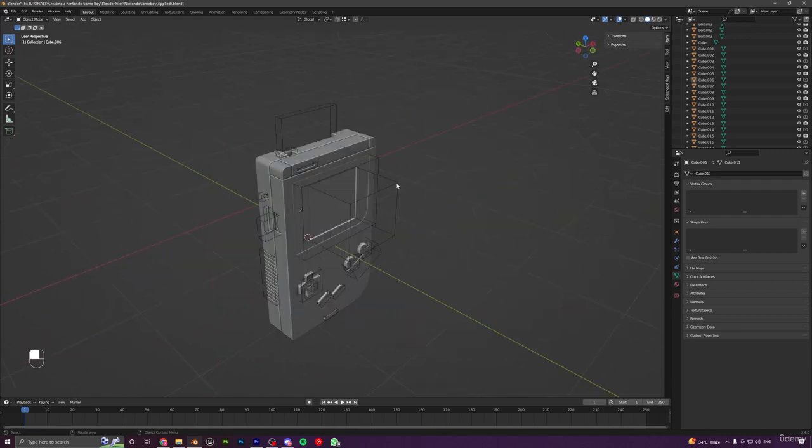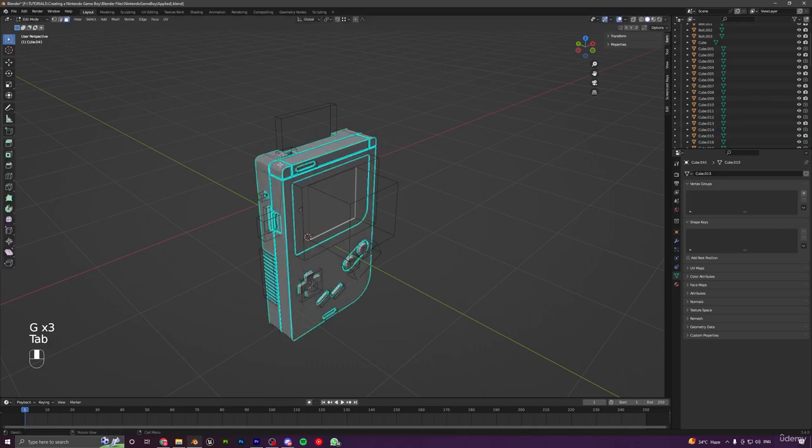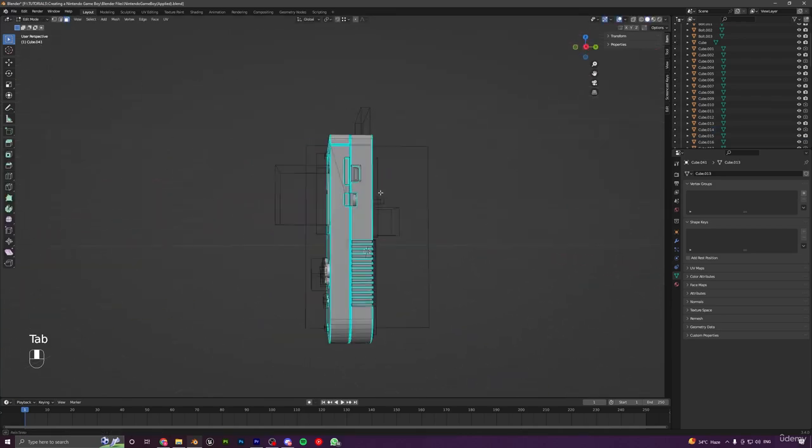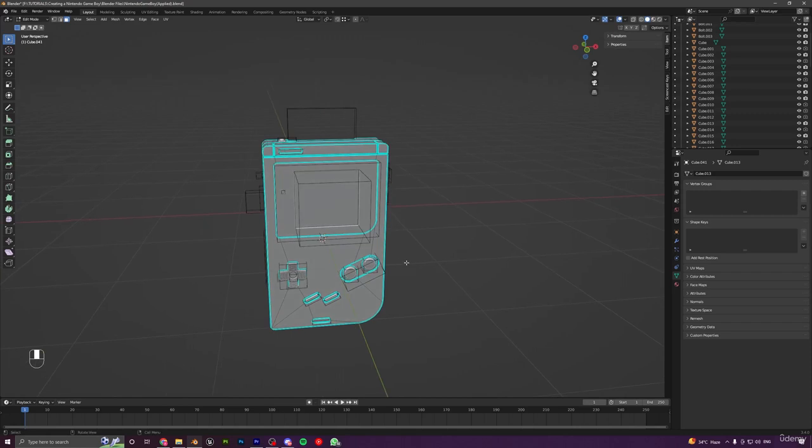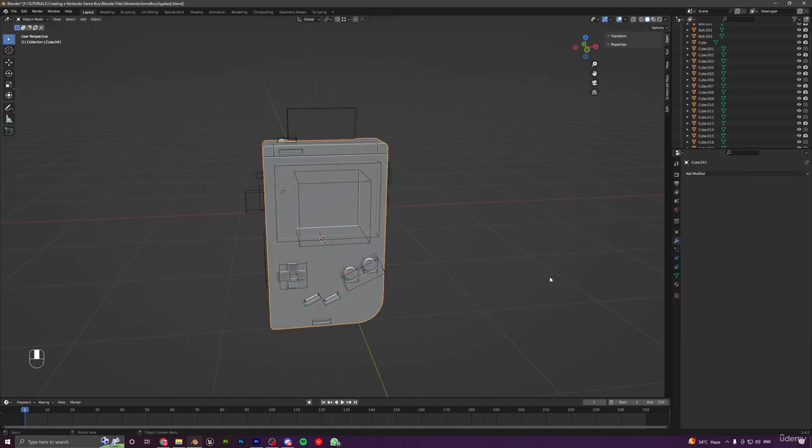Now if you select any of the boolean objects and try to move it around, you will see that none of the changes are being made. That means the modifier has been applied and all the changes are now permanent. You can select it and see over here in the modifier stack also, you will see nothing.